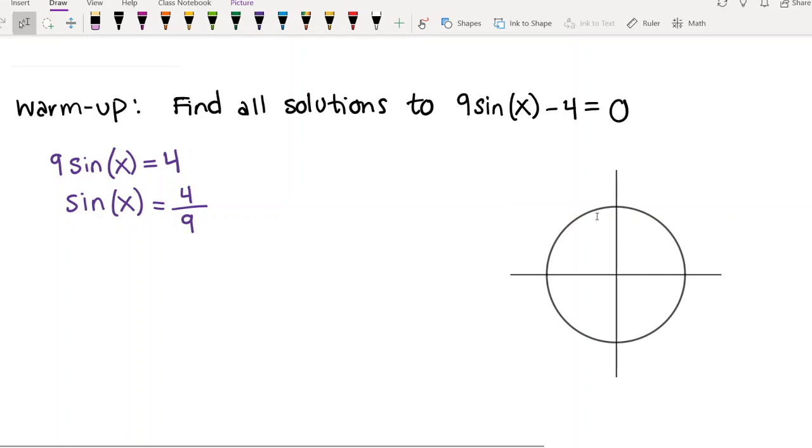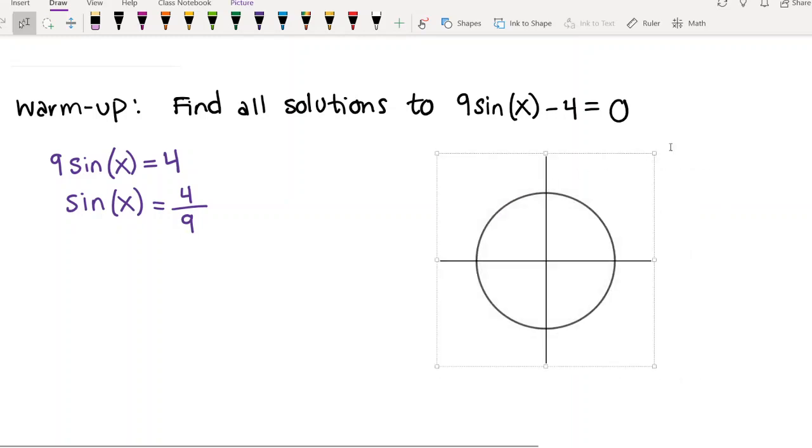So the next thing that we're going to do is draw a rough sketch, and it doesn't have to be perfect. It's just a reference so that when we're using the calculator, we have some visual idea of what angles we're actually finding, and that will help us to find the other angle that we need. So remember, when you're solving sine of x equals 4/9, what that means is that you're looking for angles such that if you take sine of that angle, you get 4/9. That's what it means to solve that equation. So what does that look like?